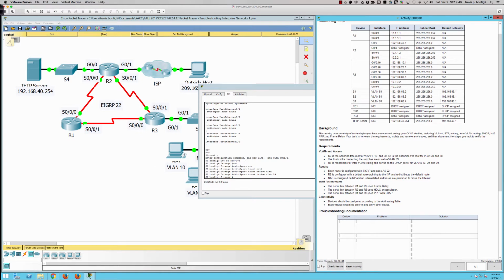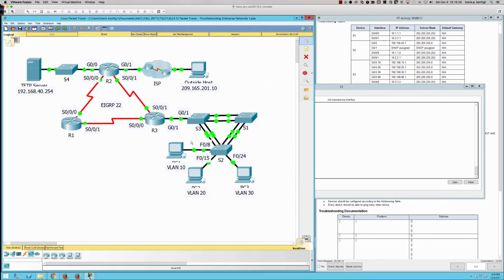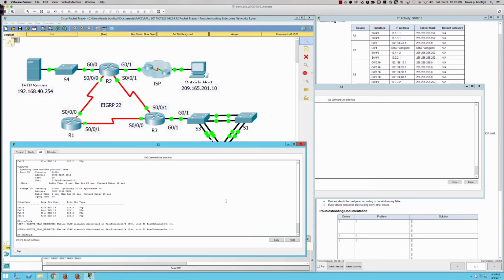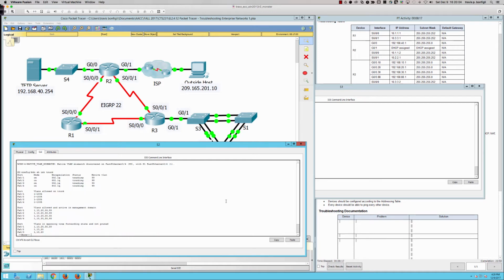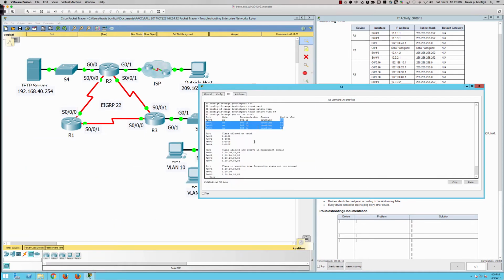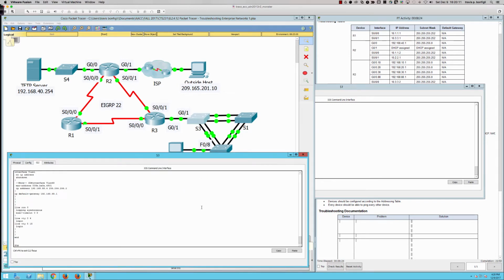Well, actually, let's do this. Let's make sure, and we can do this if I was to say do show interface trunk. So all of the switches should be native VLAN 99. So let's check switch 1. Let's check switch 2. We'll say do show interface trunk, a very handy command, and the native VLAN is good there. And last but not least, switch number 3, show interface trunk, and we are golden.